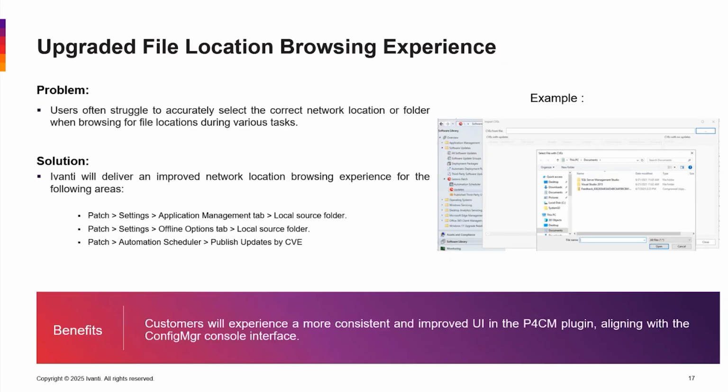Another feature that is coming is to maintain a more consistent and improved UI experience for the P4CM plugin. So we had this ability within System Center Configuration Manager to browse through the different network locations, but we were not able to do that using the P4CM plugin, which we will be able to do now, and automatically browse to the respective network locations. Some of the examples are listed on the screen, to provide a seamless experience for the P4CM admins as well as the SCCM admins.